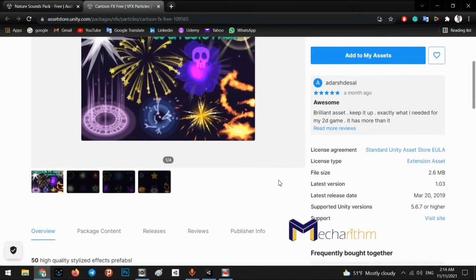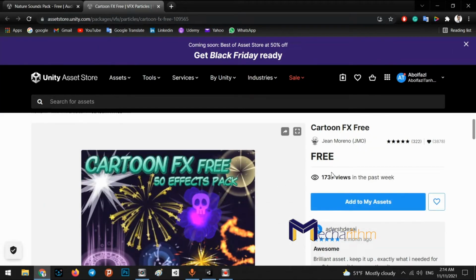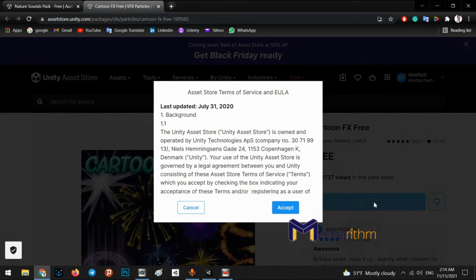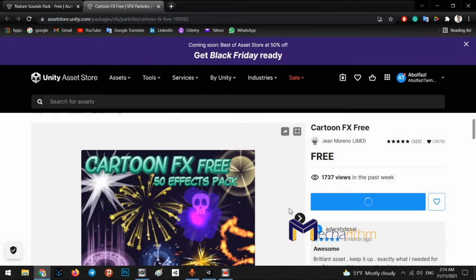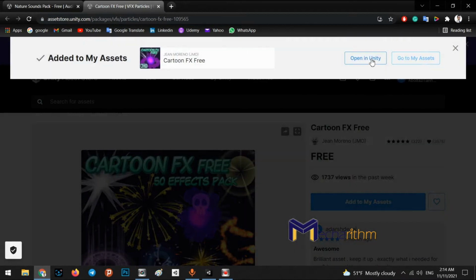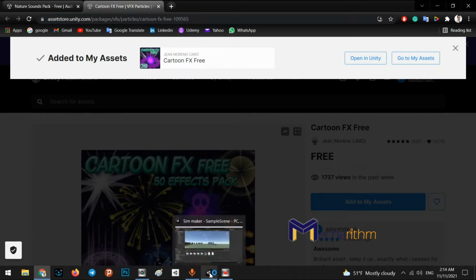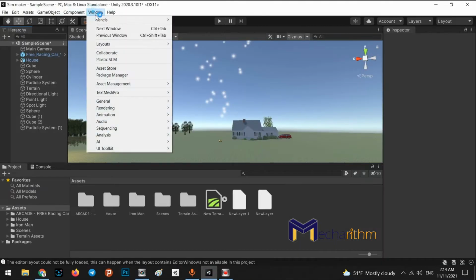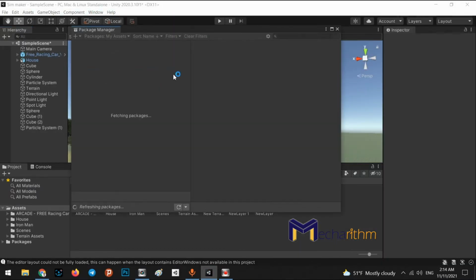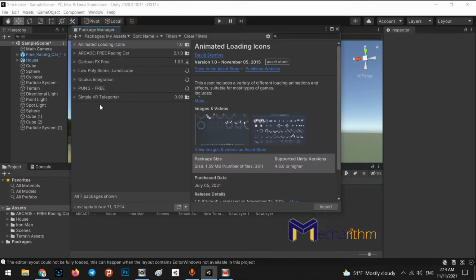For example, right now we want to add this Cartoon FX Free to our scene. It is in my assets part in the package manager. We have to wait for it.